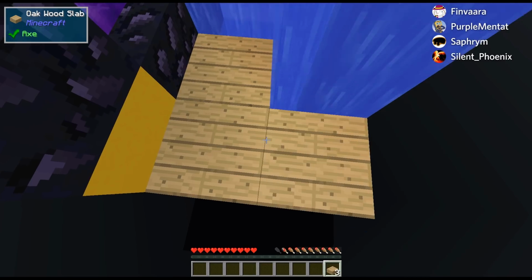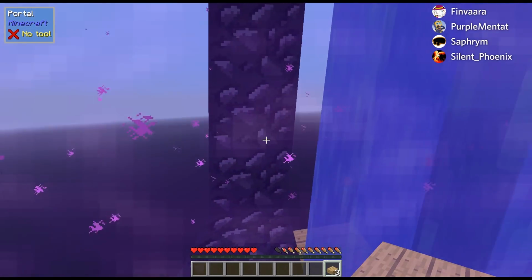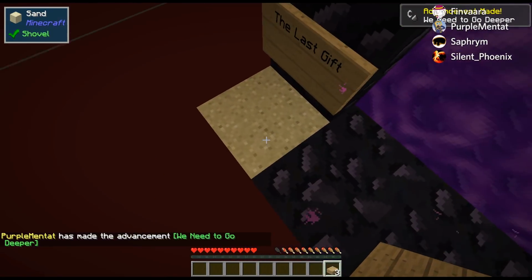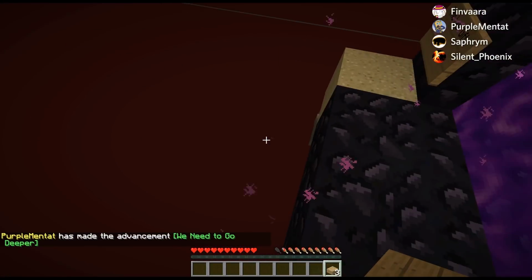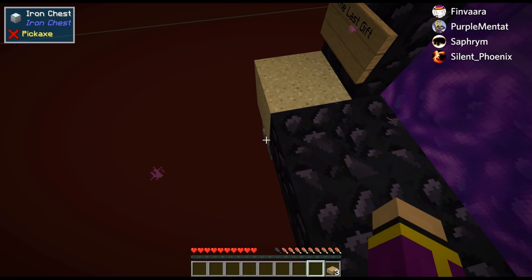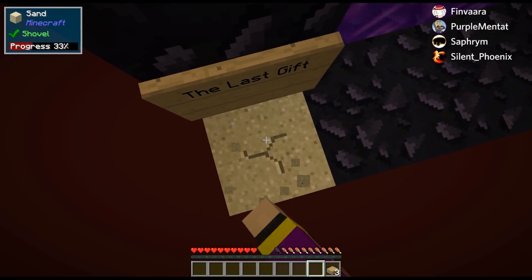I'm gonna do some bottom slabbing around the water so we have a nice safe landing point, and we're off into the nether. Poof. To collect the last gift, if you hold onto the edge of the obsidian, you can see that there is a box under there, one single iron chest, waiting for you to dig up this sand and collect your gift.